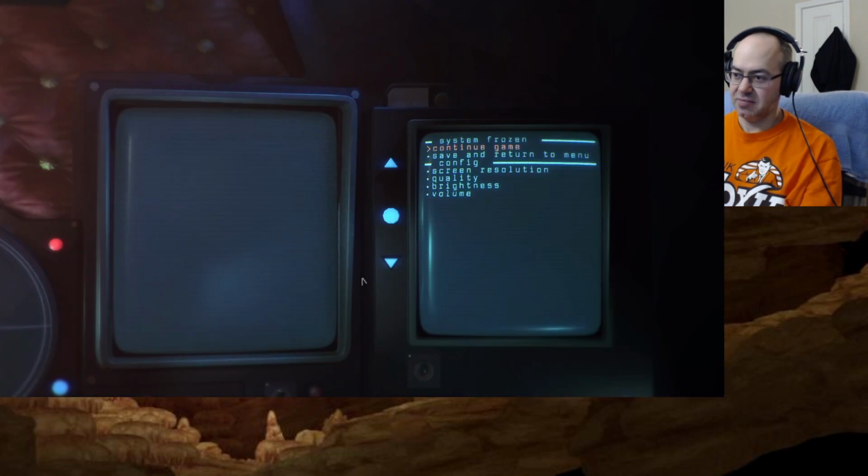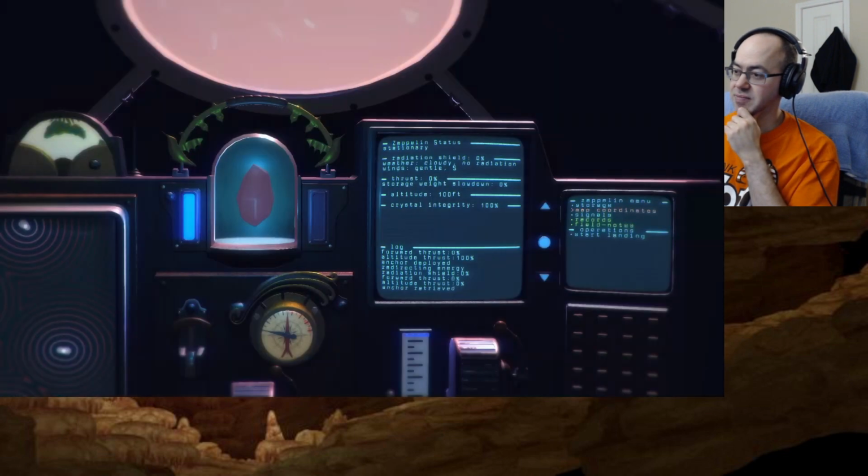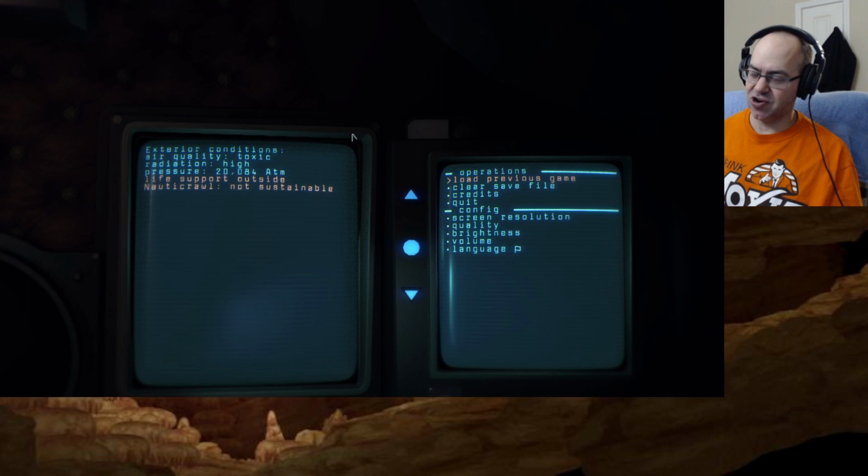What happens if I hit escape? Okay, there we go. Continue game, save and return to menu. I didn't realize you could save. Sure. I didn't realize you could save. I thought it was just like you die and you start over again. That's kind of how I thought things were going to go.